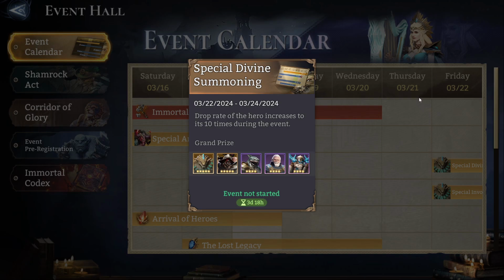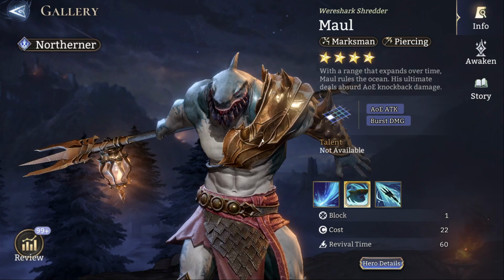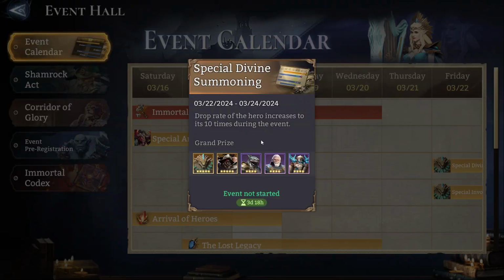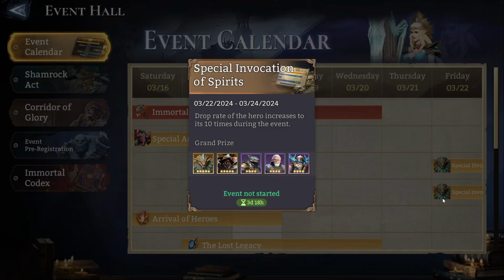I'm not sure if there's a 2x banner, but if there isn't one, I would advise newbies to skip this banner. I don't think these heroes are gonna make that big of a difference, but there is Maul though. Maul is a great marksman. I use him even now in my GVG and also my Gear 3 auto run. So yeah, I don't think this banner is really worth summoning for, in my opinion.